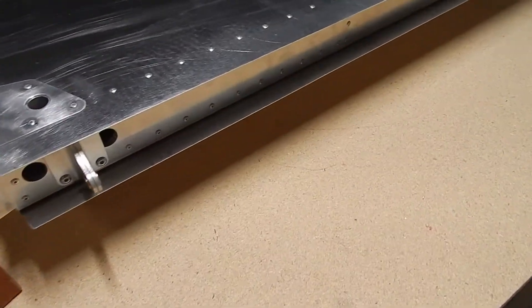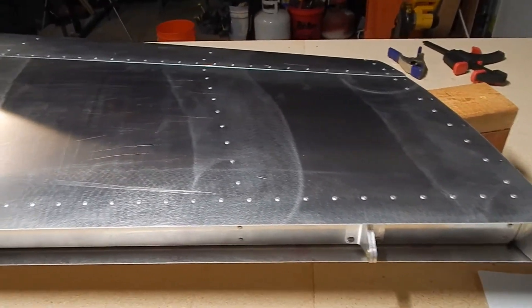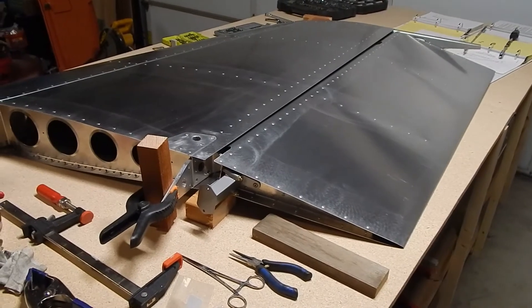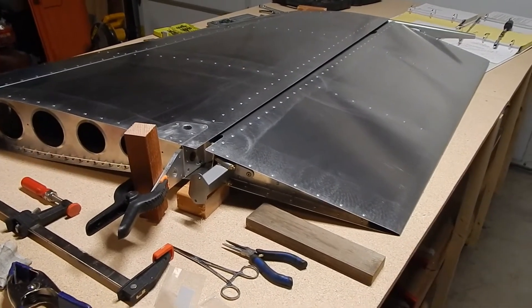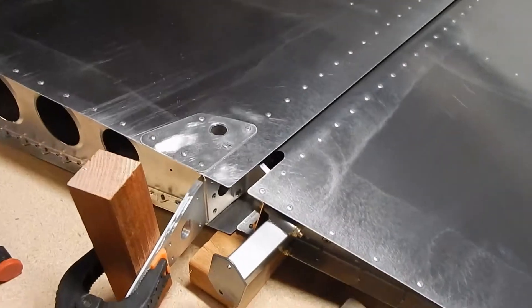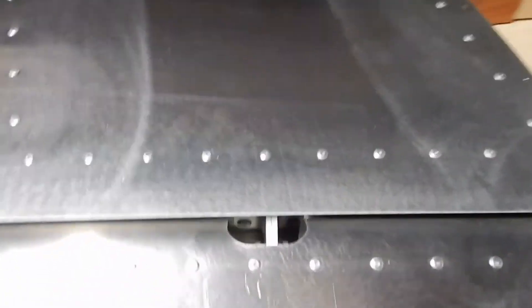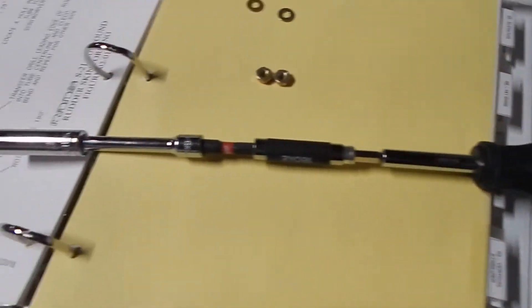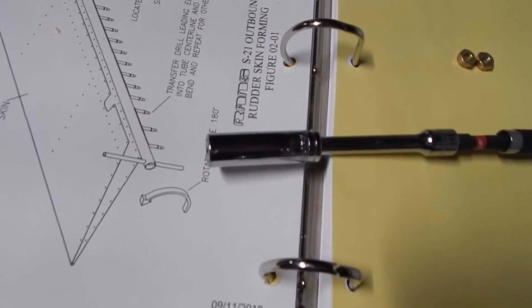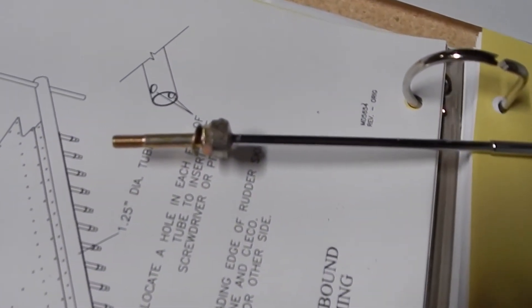My last step will be to attach the rudder to the stabilizer, then put that aside and move on to the horizontal stabilizer. I've propped it up so they line up. The instructions tell you to use needle nose pliers to get in there and get the bolt and nut on. I couldn't get my needle nose in, so I came up with a couple of contraptions — first a socket where I could put the bolt in the end, but the socket was too loose. Then I tried a magnetic pole with a little magnetic end that seems to hold the bolt.